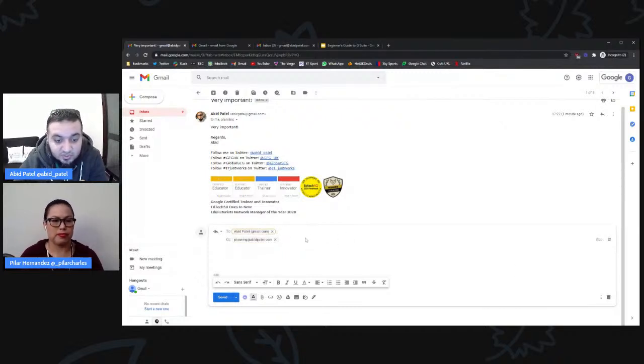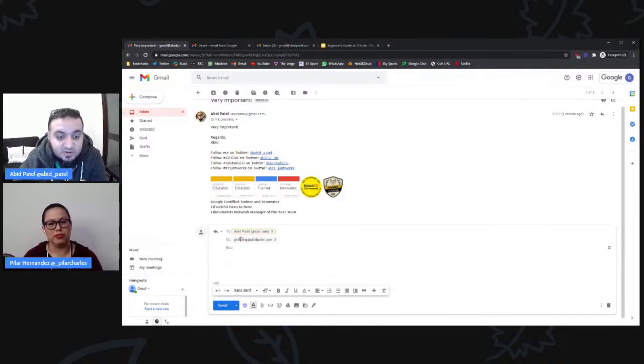When I'm doing that, I can also add more email addresses. I can add more into the To, I can add more into the CC. I can also add people into the BCC, so that when I send a message to Abid and to the planning account, I can also copy someone else in, and neither of these two accounts will know anyone who I've sent it to in the BCC. So that's some reply options that you have there.